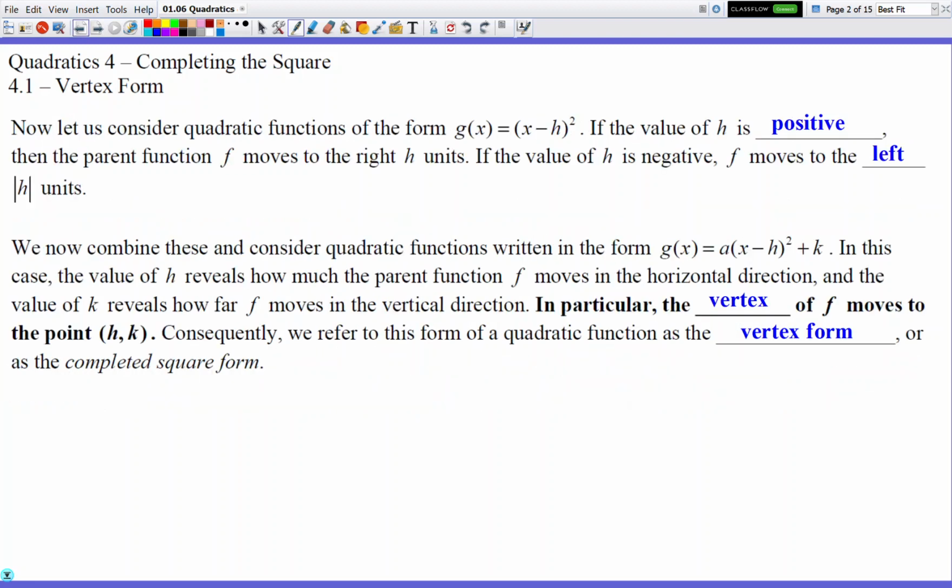Okay, here's your second slide. You can copy down the words that go in these blanks. And like I said, if I happen to get off this slide too fast, just push pause, rewind, and you can copy all the words down.